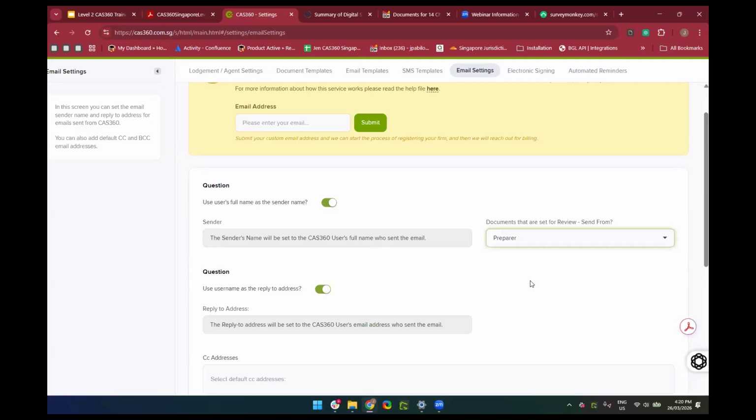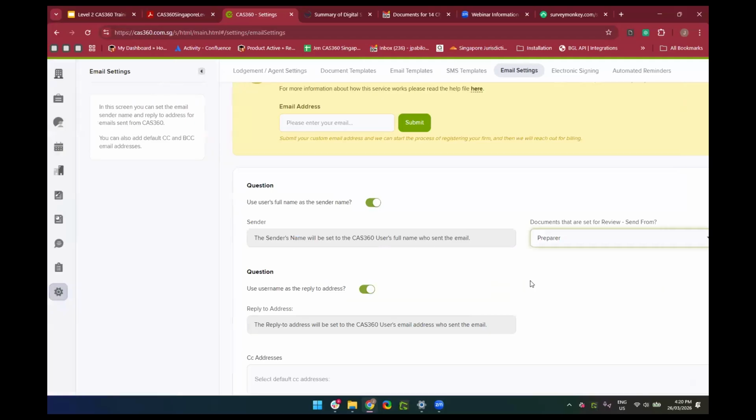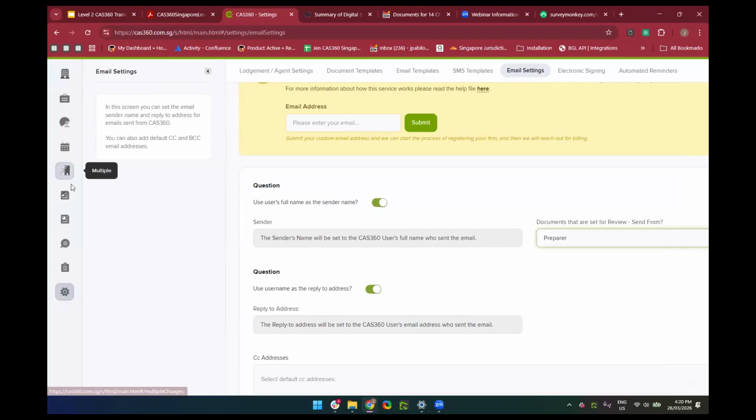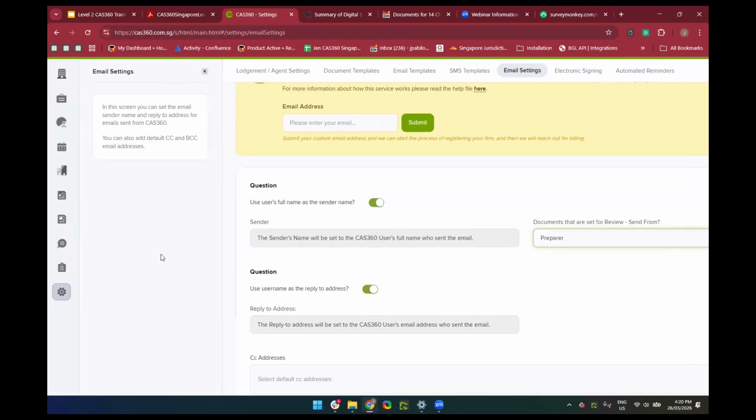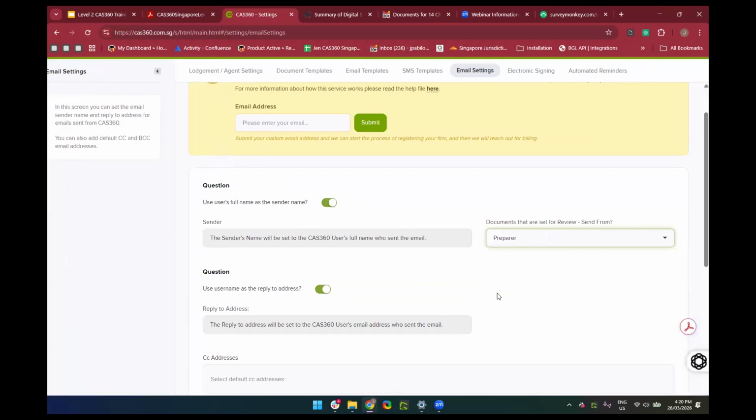So what it means is that when your reviewer rejects or approves the document you send for review, upon accepting or confirming that the document is all good, it will automatically send to the email of the preparer, the staff member, right?